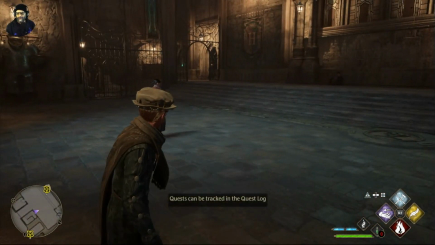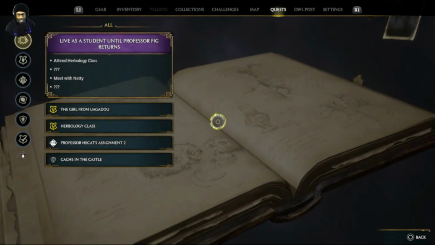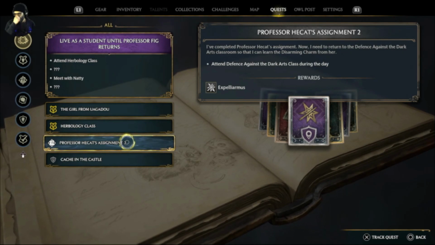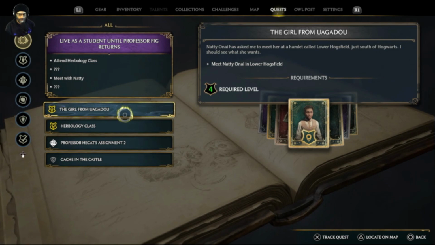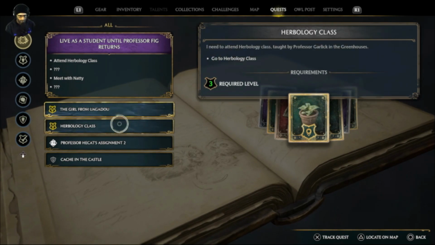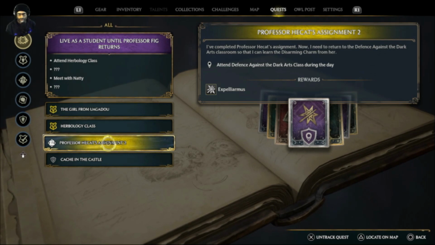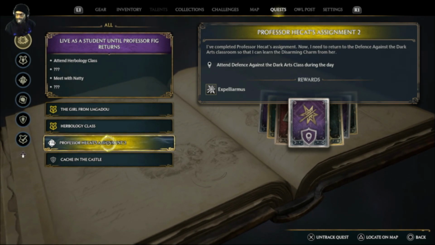Okay, so let's have a look at the quests. Because now we have Professor Hackett's assignment 2, Herbology class and the girl from Agadu. Let's do this. Because I think that Professor Hackett's assignment 2 means that we're gonna get either another spell or improve our spell. So let's do that.